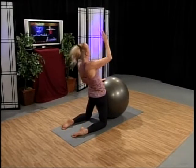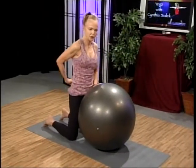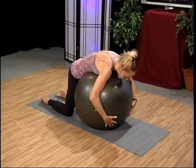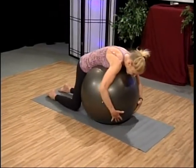And return. Good. Now, to stretch out the back, if you're feeling any discomfort in the low back, you're just going to hug the ball. Wrap your arms around the ball, bring your chin down, and just roll side to side. This is a good way to stretch out your back.